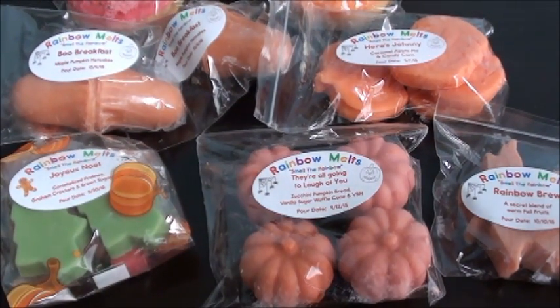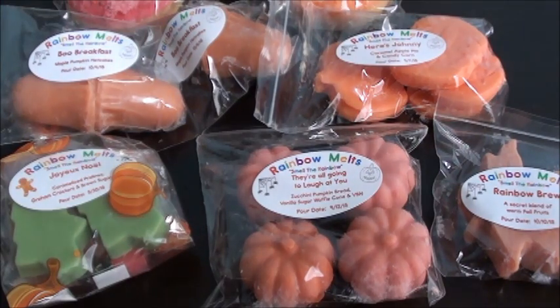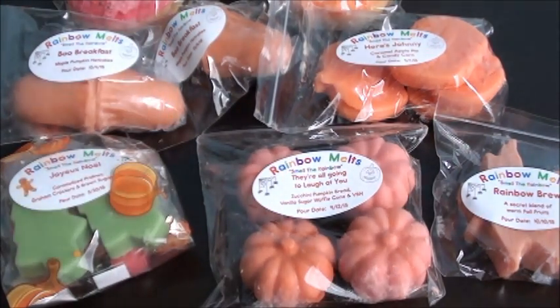Okay, so anyways, this is a Rainbow Melts haul, and Crystal did things a little bit differently this time. Instead of ready to ship, she had you purchase the items, and then she made them to order. So things are a little bit different. She went a little bit over her turnaround time, which I didn't even realize or notice, but she was kind enough to give $5 off your next purchase due to extended TAT, which didn't bother me at all.